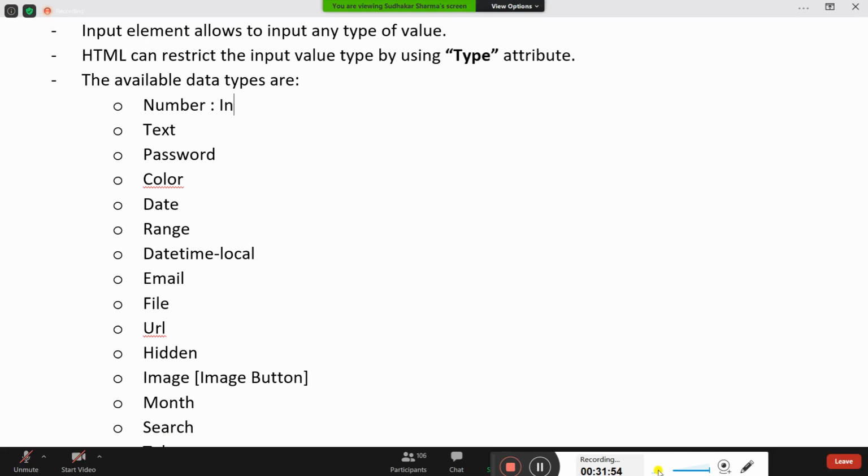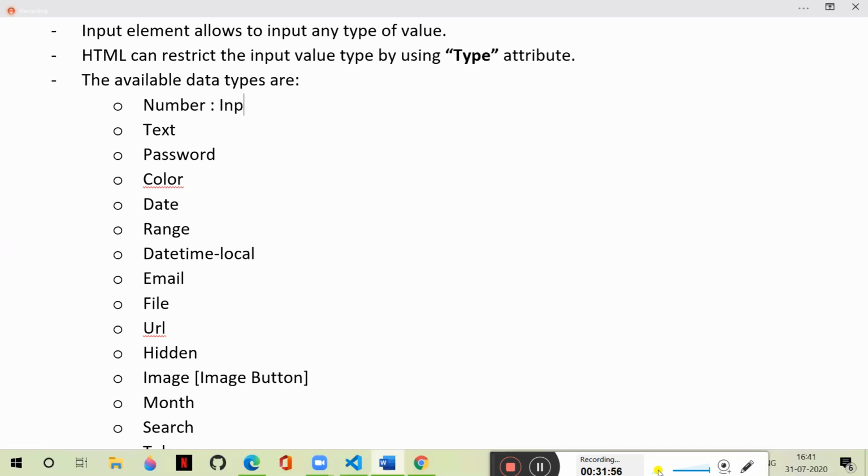Number is for input numeric value. This is just to input numeric value. Text is to input string.